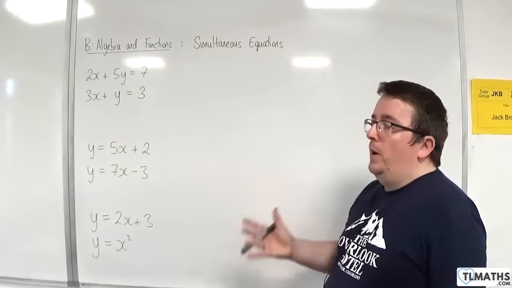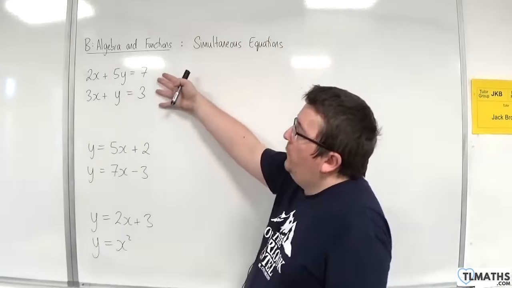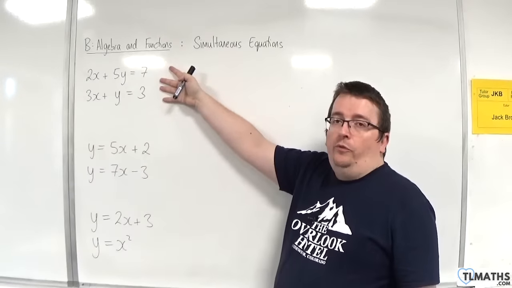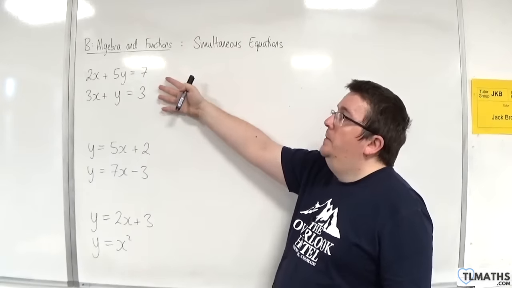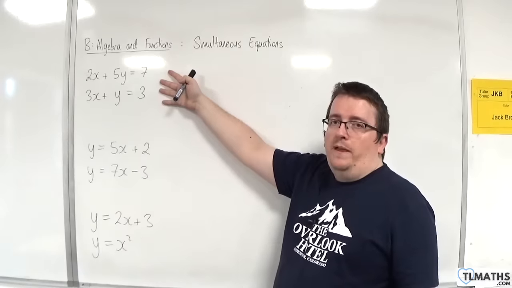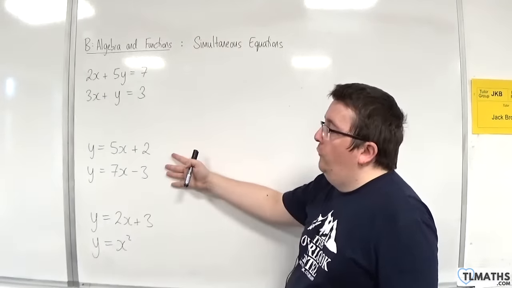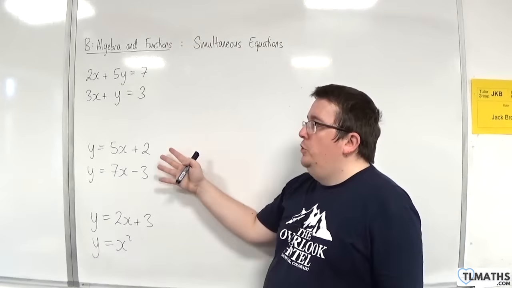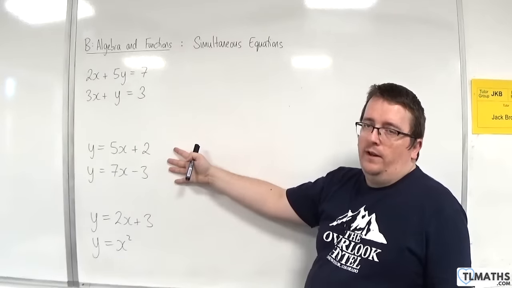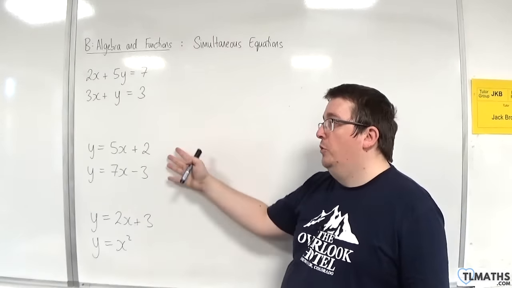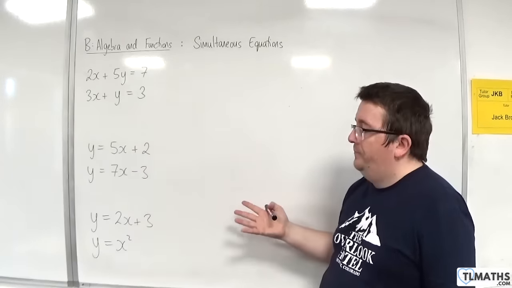Now with simultaneous equations, don't forget what your calculator can do for you. If it's in this form, by hand you would most likely use the elimination method, and you should be able to do that from GCSE, but you should just be able to pop that straight into your calculator and solve it. Okay, and that'd be fine. If it's in this form, where you've got two linear graphs, then you could always rearrange and manipulate it into that form to then plug it into your calculator. Okay, but you could also just put one equal to the other and solve that way. I would probably expect that to be quicker.